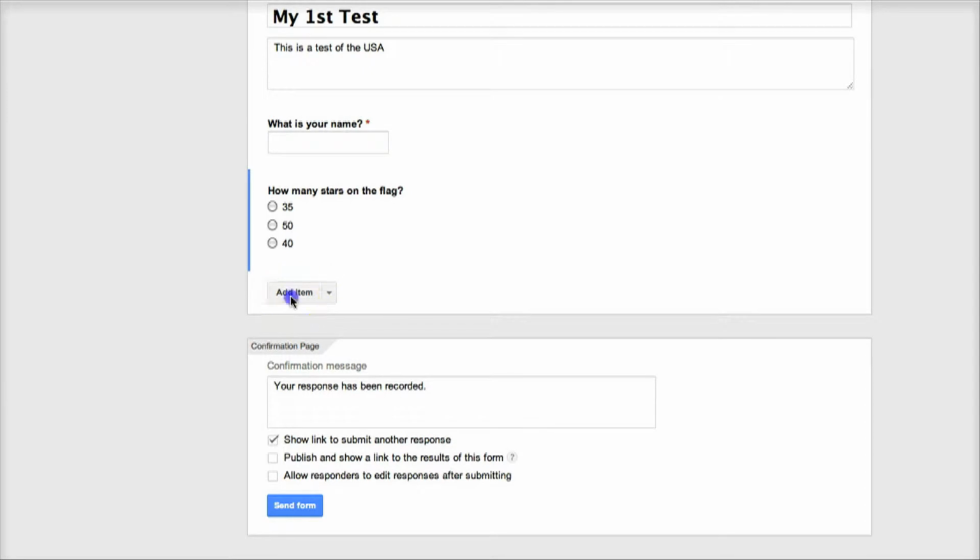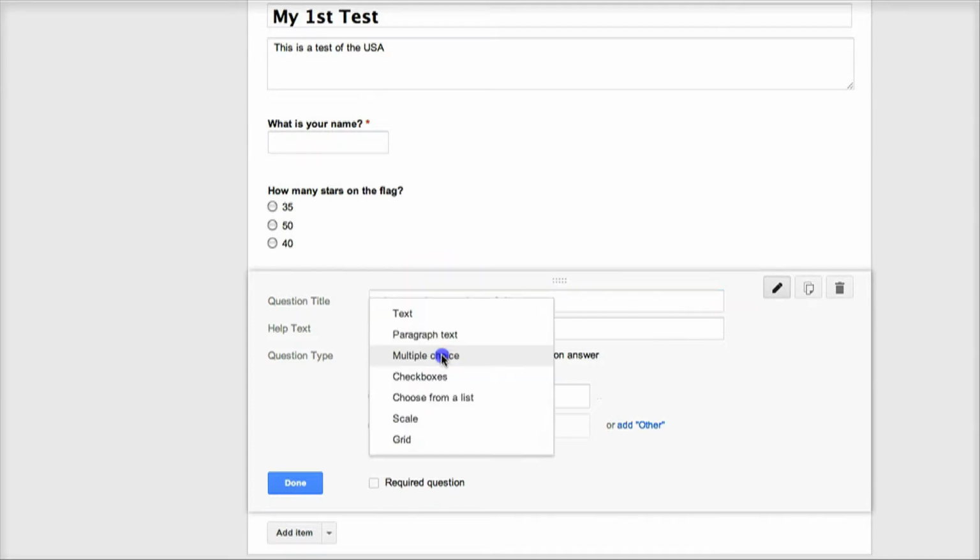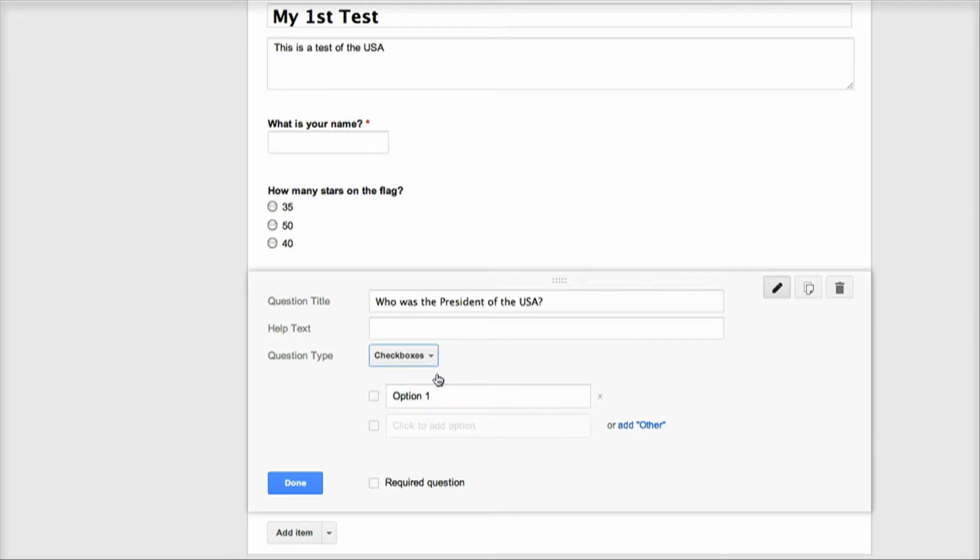I'm going to add an item. The question is, who was the President of the United States? Now this is going to be what we call a checkbox, because there could be several answers to this one question. Here are your choices.